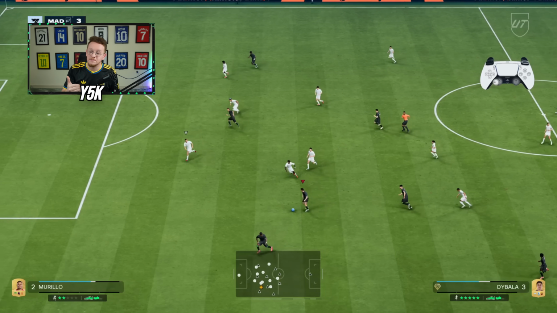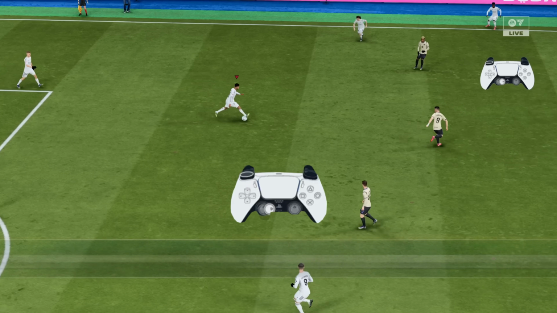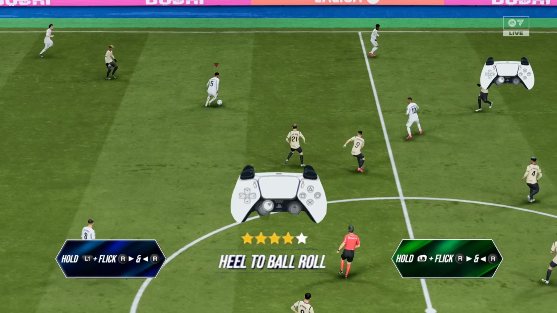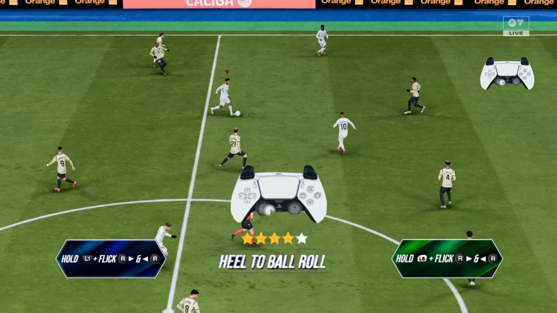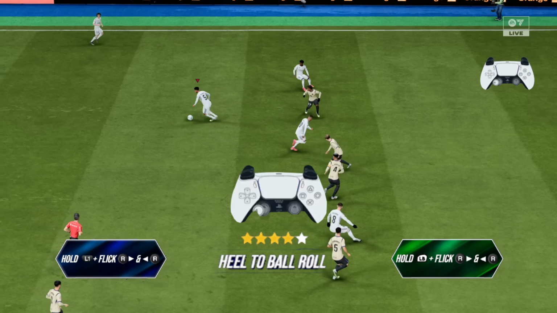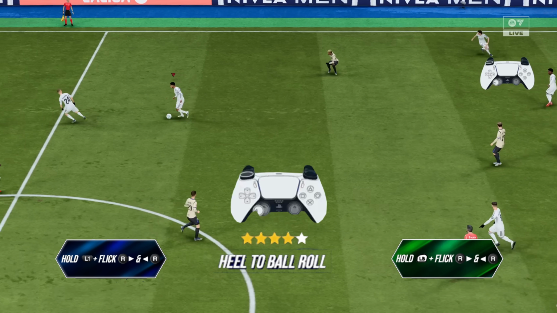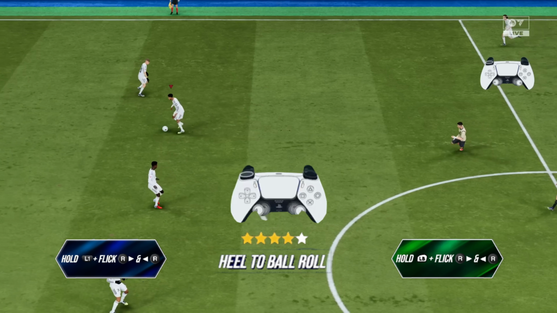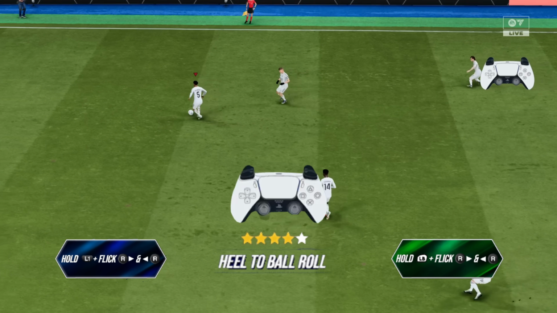First thing first, how to perform it in game. To perform it, you need a player who has got at least 4-star skill moves, and then hold the L1 button or the LB button on Xbox and flick your right stick in the same direction that you are moving to, and then again flick it in the opposite direction. So if you are moving to the right with your player, hold the L1 button, flick your right stick to the right, and then quickly flick it again to the left.